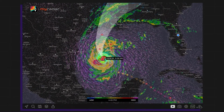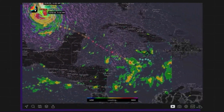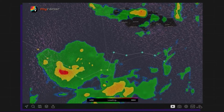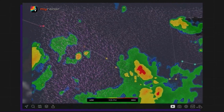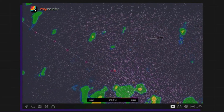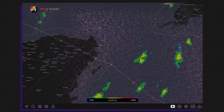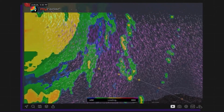Matt, if you can drag it over to the start, I guess, of Delta, of its life here, and watch it, just the rapid intensification that this storm possessed, right? So it kind of stewed around to the south of Cuba as a depression, and then very quickly jumped to a Category 1, 2, 3, and eventually 4 hurricane very quickly over the course of just a couple of days, making landfall as a Category 2 in the Yucatan Peninsula, and now it sits just to the east of Mexico and the eastern border of Texas.